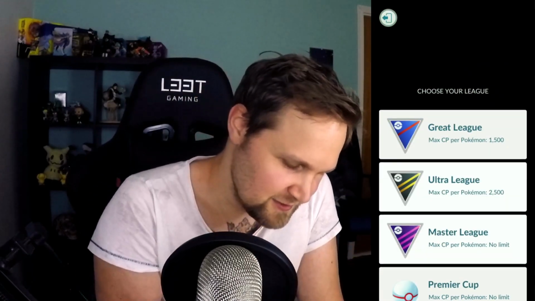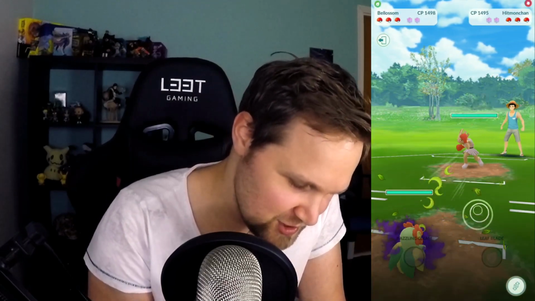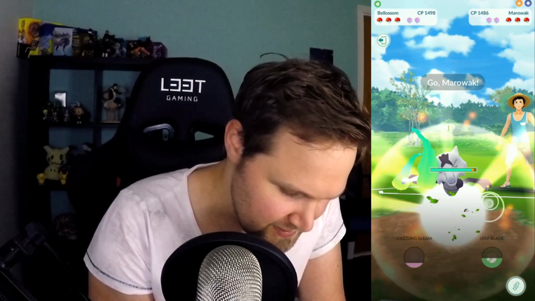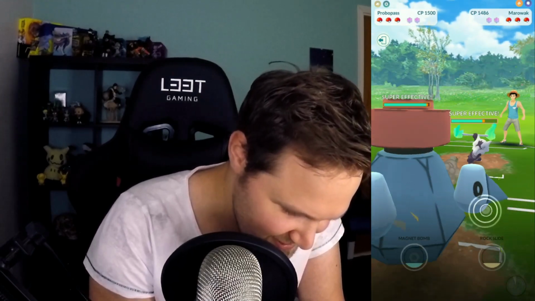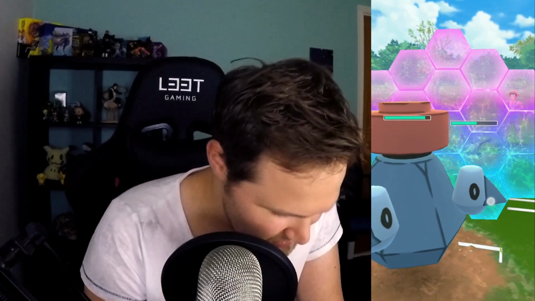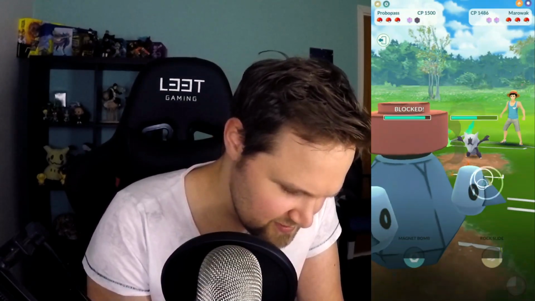Flygon. That was a nice choice, and hats off to this guy. So okay, here we go. Shadow Bellossom against Hitmonchan. I think I can handle this one. It does have Ice Punch, but this does so freaking much. Okay, no, I have nothing. I have nothing against this one. Oh no. It's going to be Bone Club. I need to shield this one. Flame Wheel. Okay.